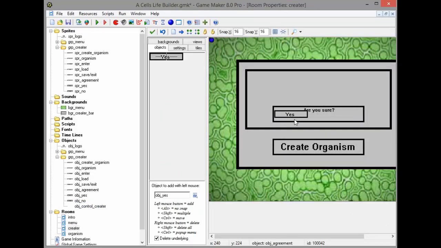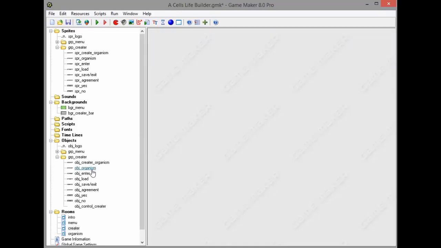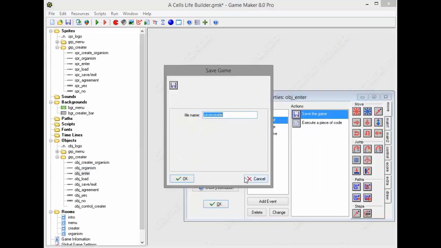I guess we need to change the snaps to 4, just like that, in order to get some smooth changes. So probably our object yes is going to be standing at the X scale 244, Y scale 232. Great. 244, 232. Enter the enter event over here.